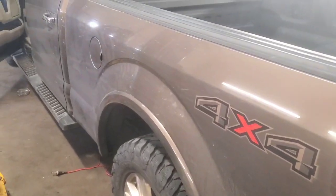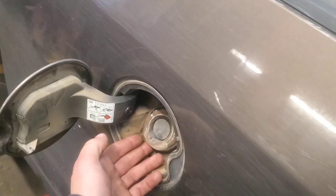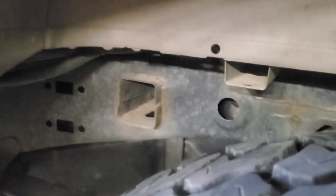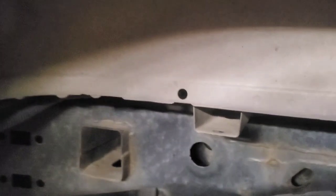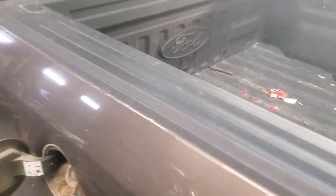Yeah, so that's what we're going to start out doing. Obviously we're going to have to get up in here and disconnect this somehow. I really don't know exactly how these come out, but we'll have to disconnect the hose from right down in there either way, because that's going to need some slack. And this vent tube right here, if we can get it loose from right up here. They used to just have screws in here, but obviously they don't now, so I don't know how that comes apart, but we will keep on going with that, get this thing lifted up, and I think that's the way we're going to go with this.